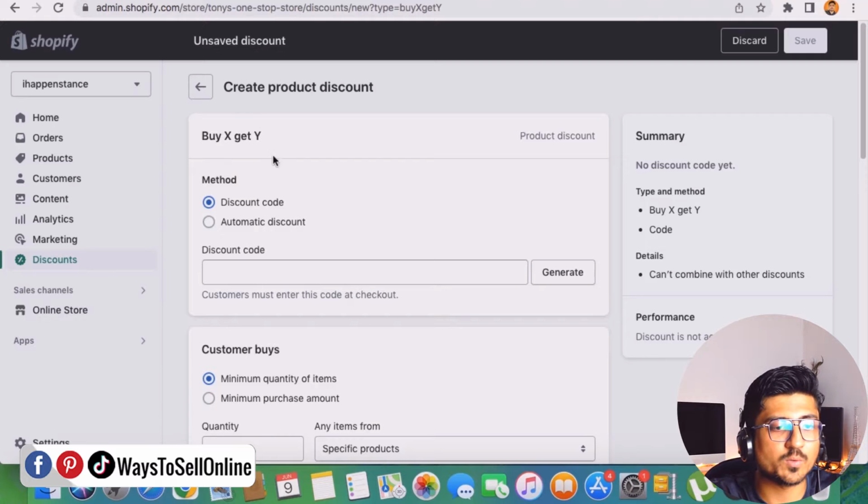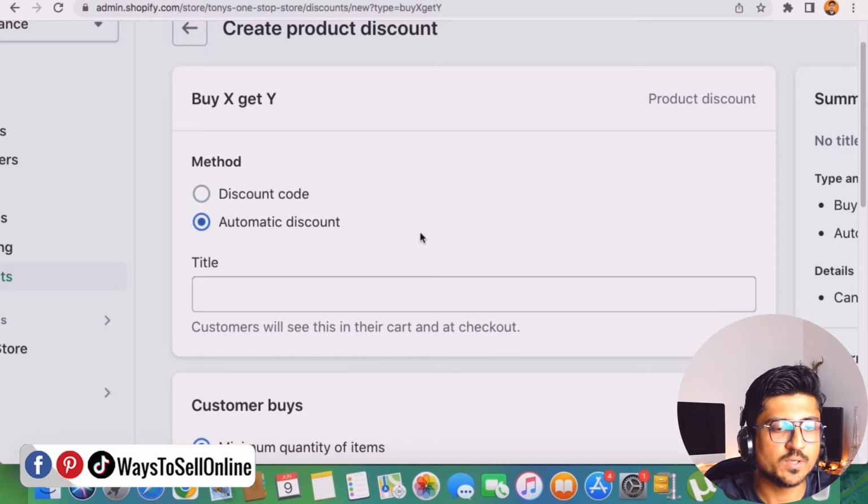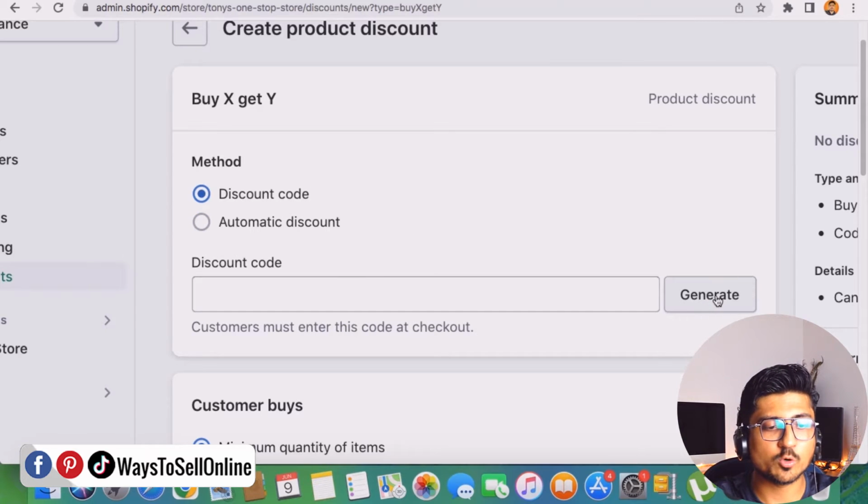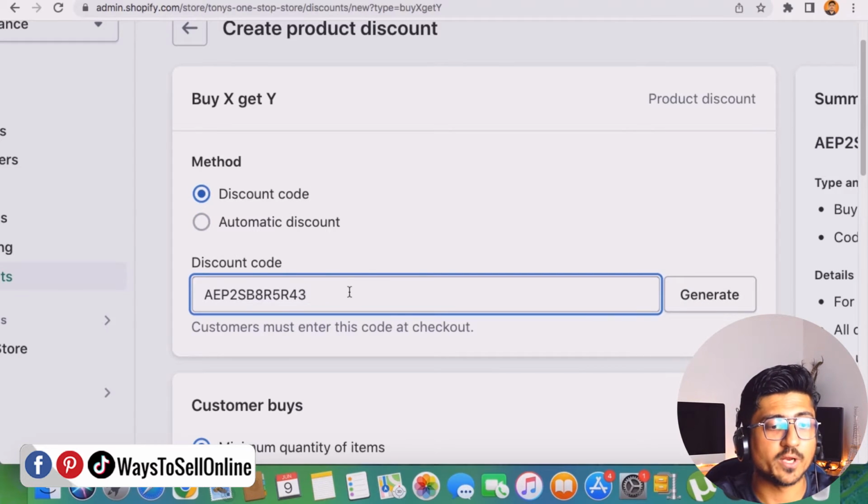So here in the first block, you can see that we need to select a method, like if we want to give the discount on any product automatically, or if we want to give any discount code to our customer. So basically, if we zoom and click on automatic discount, then it will give that discount to every product on my store. But for example, if I am doing any influencer marketing and I am getting traffic on my Shopify store from any influencer, so I can actually click on discount code and either I can generate the code or I can type my personalized code here, like Insta 50% off.